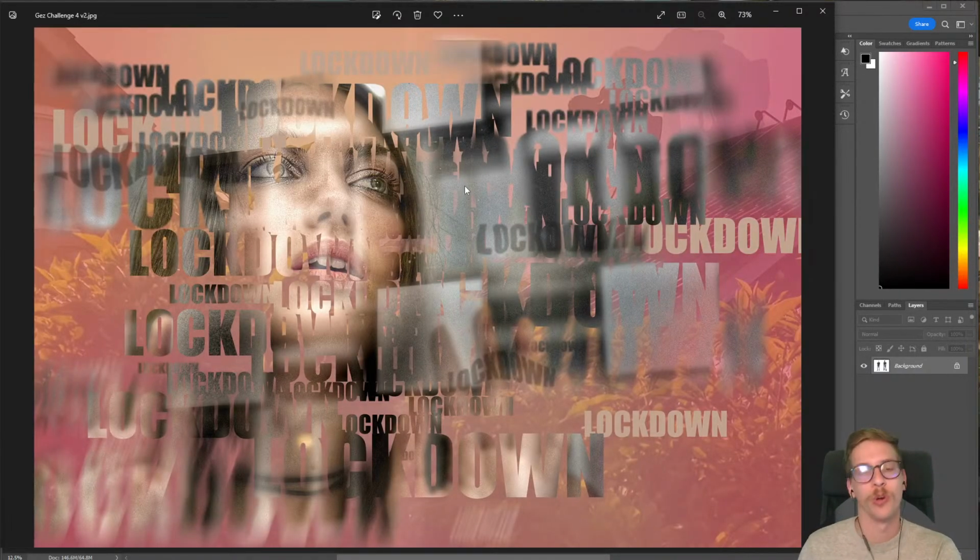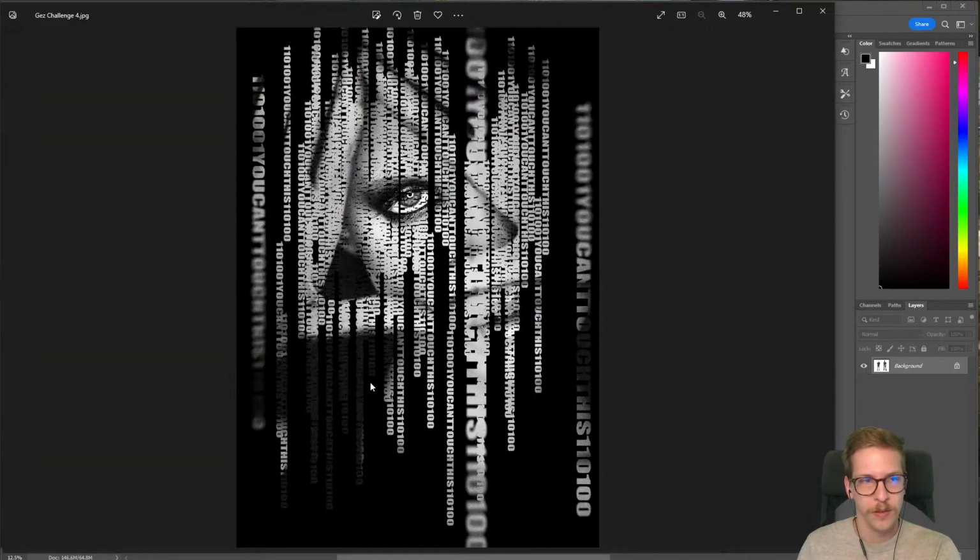Gez with the text portrait challenge. I thought this was super neat. Just the texture and the color on this has such an interesting look to it, kind of this warm and cool texture as well. Another one, this is really cool. Very dramatic sort of black and white look to it, which I think works really well. I like how the eye is clearly the focal point in this. The rest kind of fades away, but your eye is just attracted right to that point.